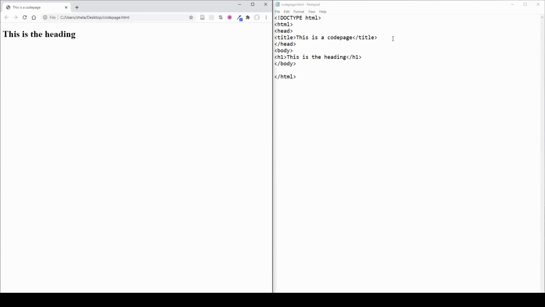Now, remember, when we were coding in our CSS, our styling, we would use a style tag up here in the head. So we would make sure that all of our CSS was bounded by two style tags. Now with JavaScript, we are also going to use an HTML tag to contain the JavaScript, because JavaScript has a different syntax, just like CSS has a completely different syntax than HTML, as you're going to see, but it can be contained within an HTML page. Also like CSS, you can create your JavaScript in an external file and link to it. Honestly, that's best practice, but for our beginning class, we're just going to create our JavaScript code within our HTML pages.